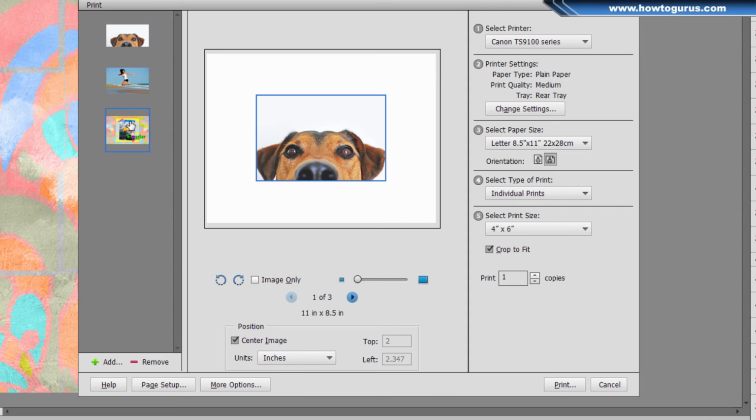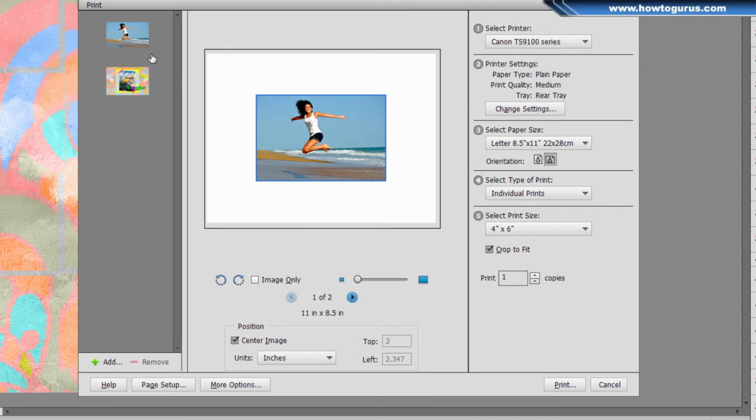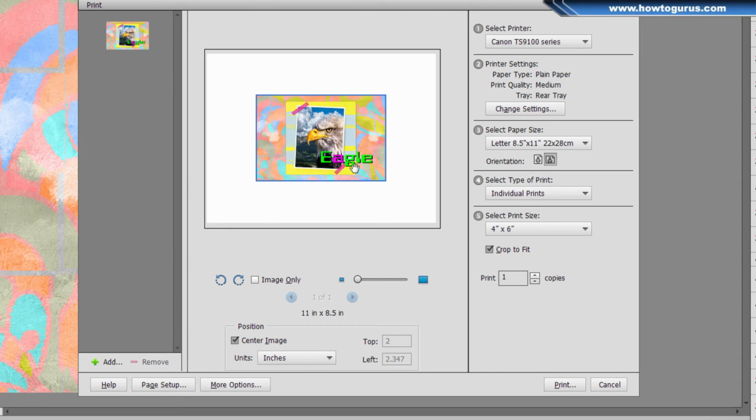Let's say I only wanted to print this one down below. I'll click on these and I'll remove those from the print option. Click on this one and remove that. So now I have just the one image to print. I can zoom in here in the print area. Let's see, print area is locked in, but I can zoom in or out on that. The print area is locked in over here on the right-hand side.